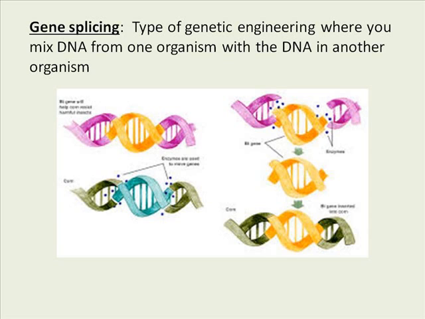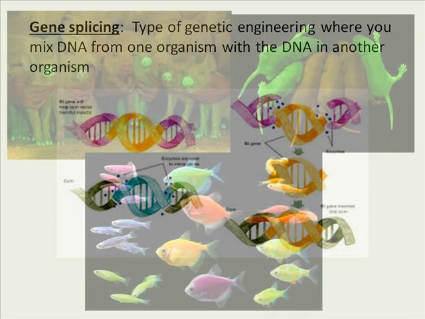So we're actually taking that yellow section of DNA from one living thing and putting it into the DNA of another. Now, that new DNA strand, whatever organism that is, will now have whatever characteristic that little yellow section of DNA codes for. So here are some examples on the following slide.